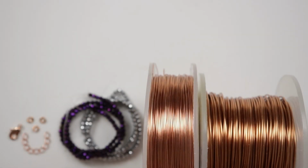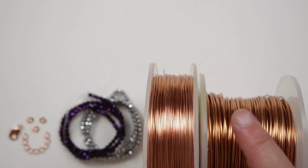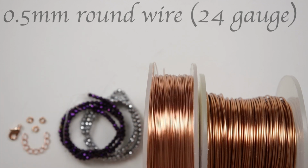So these are the materials we're going to need. Now I have two different gauges of regular round copper wire here. First of all, I have a 1mm. You can also use a 0.8mm. This is going to be the holding wire. And then next here I have a 0.5mm, and this is going to be the working wire.